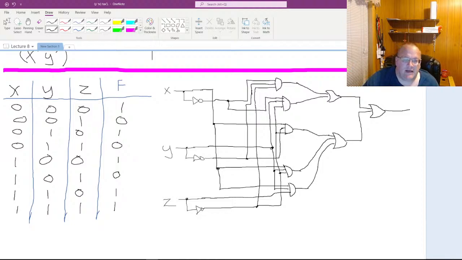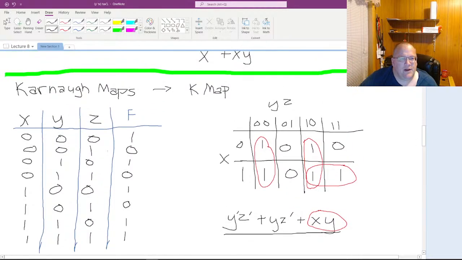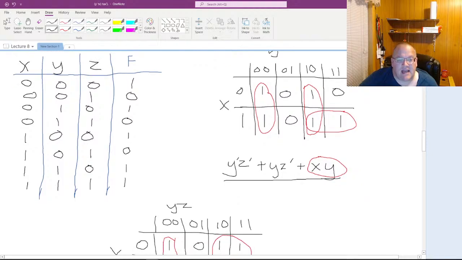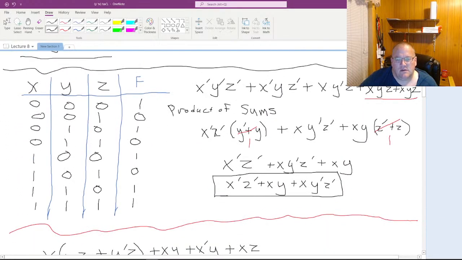That's something I'll leave to you guys to try to work out, but that is an important part of why this class is important. Not only do we look at the binary stuff, but we look at the gates and things like that. We introduce some different ways of thinking about the problem. In this case, we did a gate for this truth table. We go up here, we did a Karnaugh map for this truth table, that's right here. And we already know this is different than what happened when we did a product of sums.